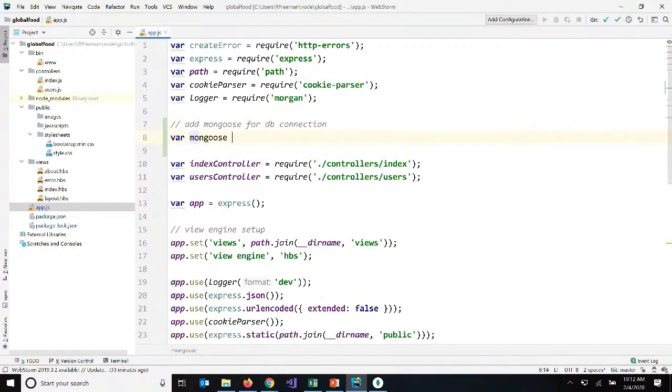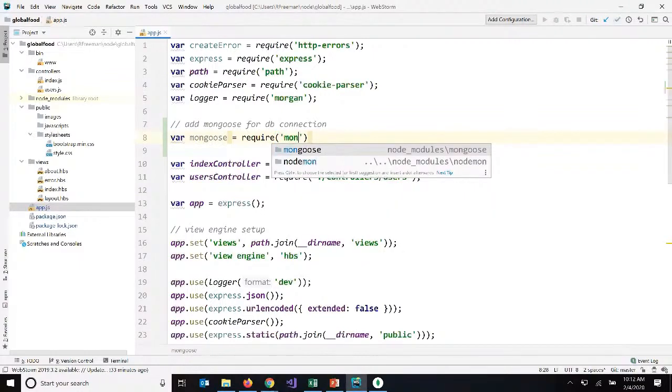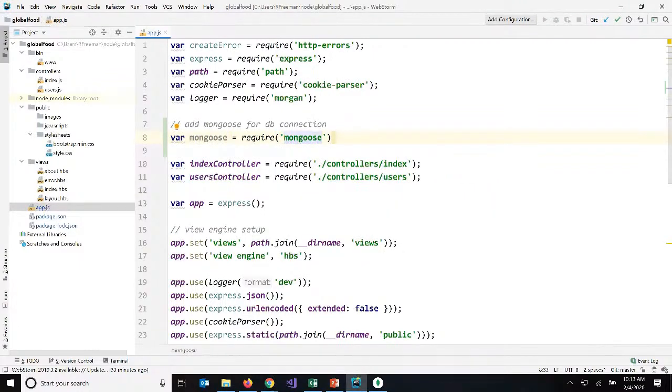So I'm going to create a Mongoose variable, and we'll require the Mongoose package. In order to connect to MongoDB, our app.js needs to use Mongoose.